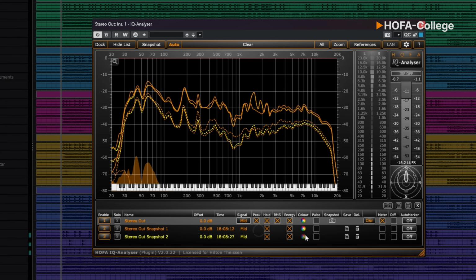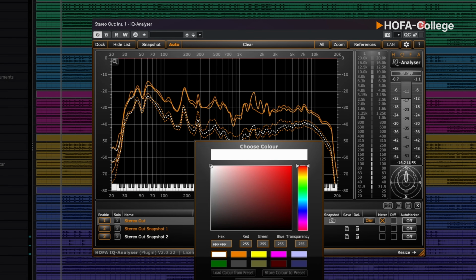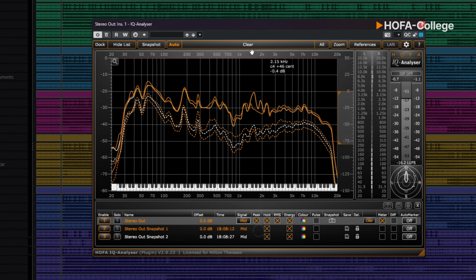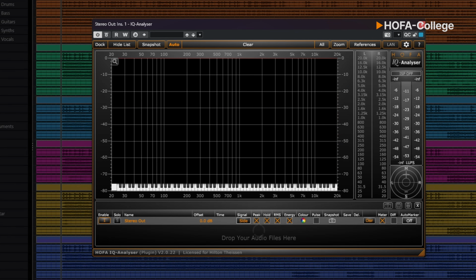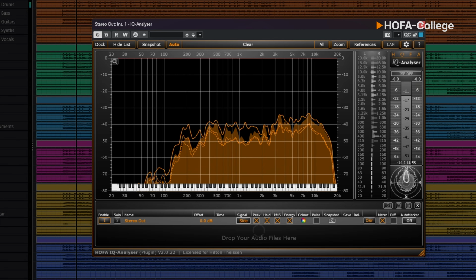As you can see, we have a snapshot in orange of the original stem and in white of the RipX stems. And you can see throughout the mids up to the top end, we have really a lack of signal here. Let's compare the side signals of the drum stems.